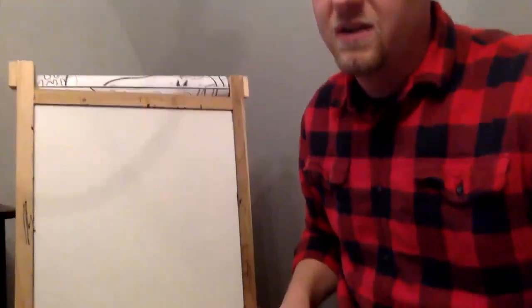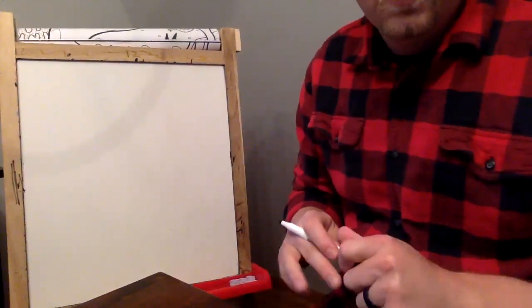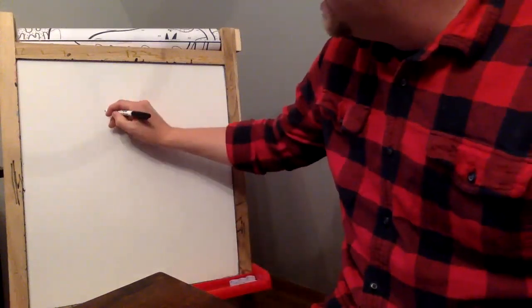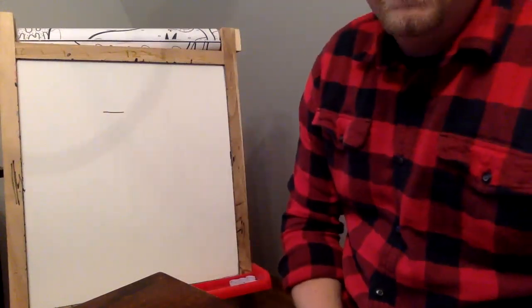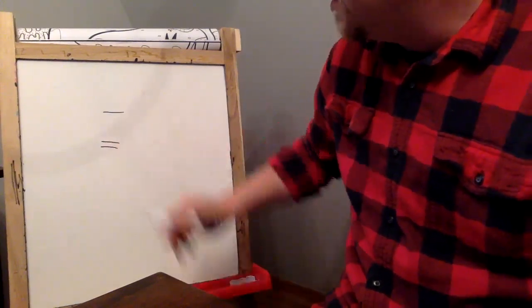Now, one of the things we got to understand about chemistry is that elements that combine, carbon dioxide, CO2 for example, it's called a compound, and it's actually held together by bonds. And what we're going to do to represent bonds is we're just going to use simple lines. And there's 2 different types of bonds that we're going to be using, and I'll model them here in just a second. But here's what we're talking about, guys. A very weak bond when it comes to chemistry is going to be represented just simply by a single line. Okay, a strong bond is going to be represented with a double line.